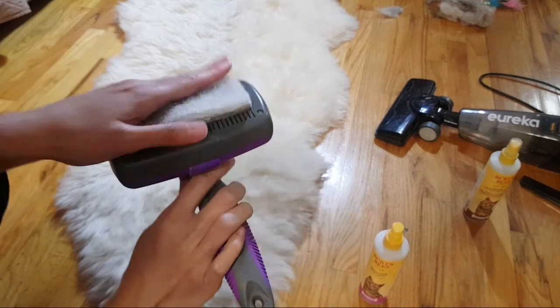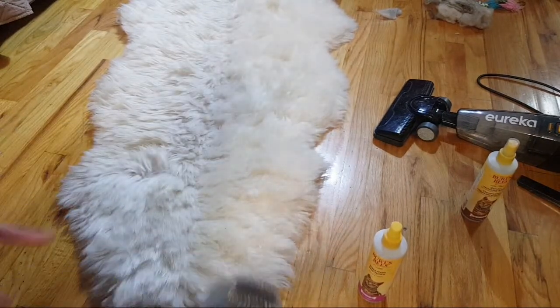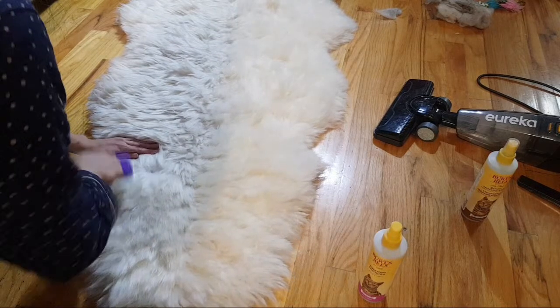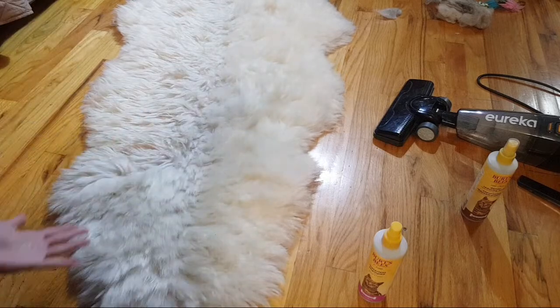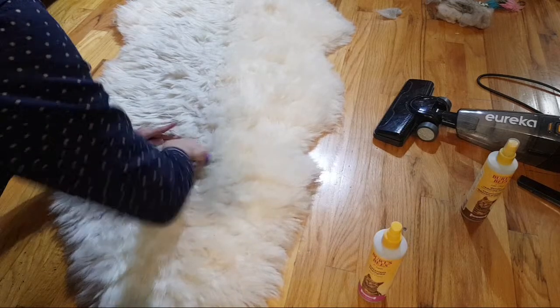So you are going to be losing some sheepskin wool. I think that's sheepskin fur. But I don't really care. The reason I'm losing so much at this time is because I've never cleaned this before. It hasn't been cleaned in about a year. So any loss of fur that I'm experiencing right now, I just chalk it up to, hey, this hasn't been maintained. In the future, I plan to definitely maintain this a lot better, so I'm not going to lose so much. Because there's so much matting, I have to basically work through it.